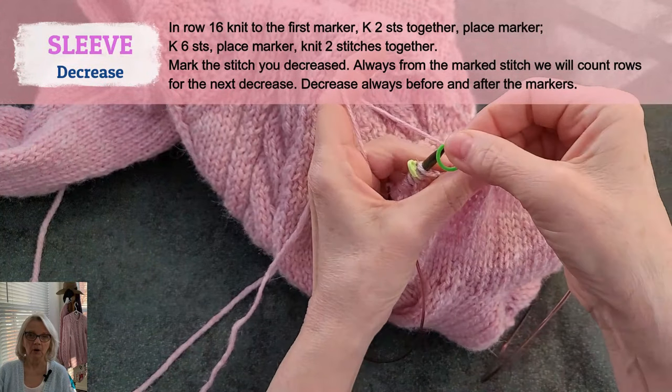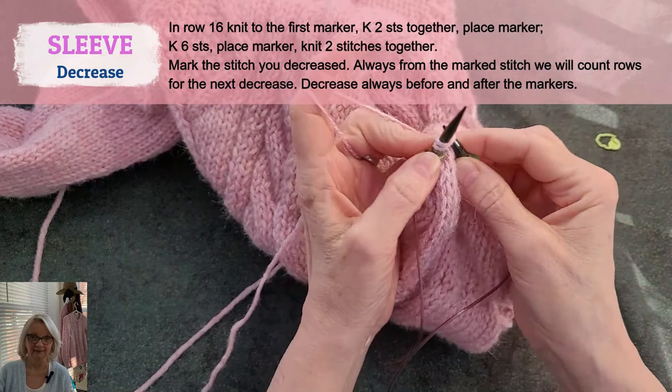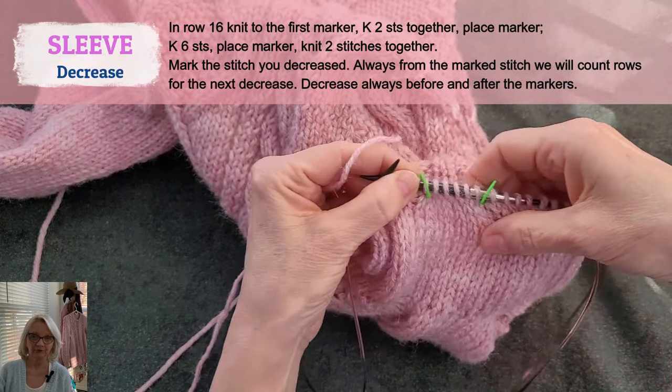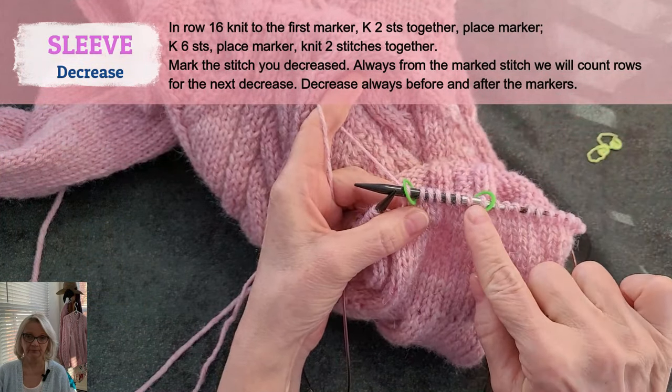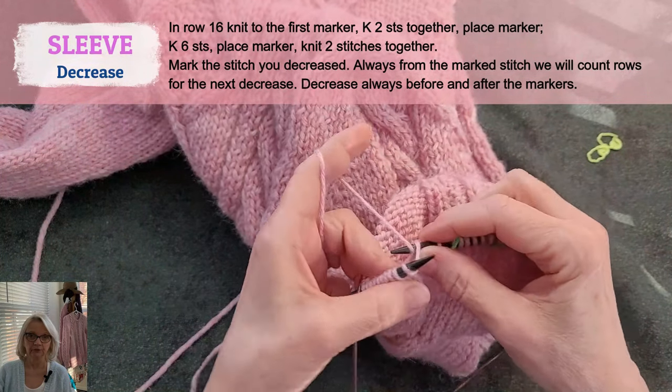Always from the marked stitch, we will count rows for the next decrease. Decrease always before and after the markers. There should be always 6 stitches between the markers.